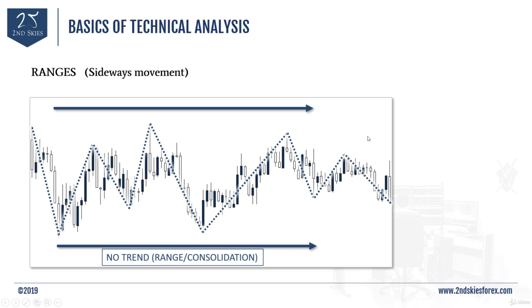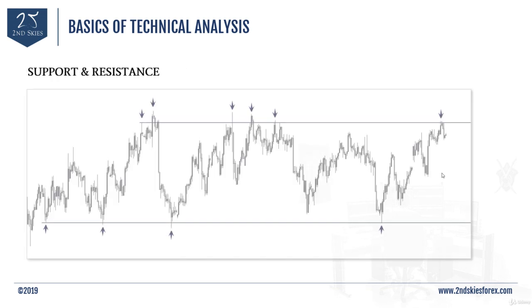It's pausing and waiting for it to be pushed in one direction or the other. So soon bulls or bears come in and say, okay, we're taking this instrument either up or down. Until then, until new strong order flow enters the market, this order flow is basically very balanced and just moves sideways. So now let's have a look at support and resistance.